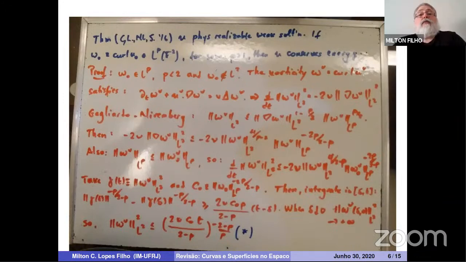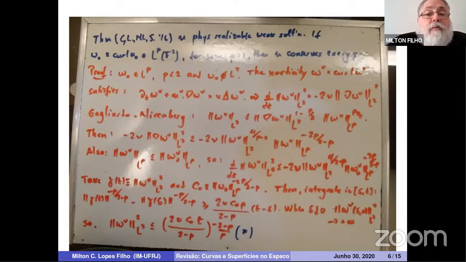So the theorem from our 2016 paper is to say: let u be a physically realizable solution. Suppose that the initial vorticity is in L^p for some p greater than 1. Then the corresponding u conserves kinetic energy. So what I'm saying is that if you assume the initial vorticity is in L^p, p greater than 1, and therefore through a whole range of supercritical vorticities, still the weak solution that you obtain as a limit conserves kinetic energy.